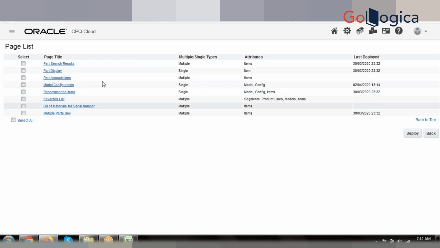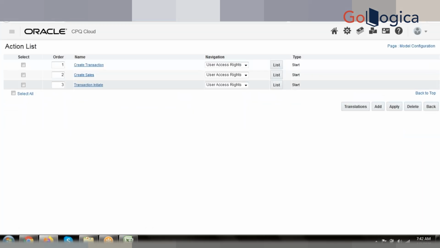In that there will be a list of things. These are different categories of pages in our tool. You need to select model configuration. Now we can see whatever process invocation actions exist, and we can create a new process invocation action as well.